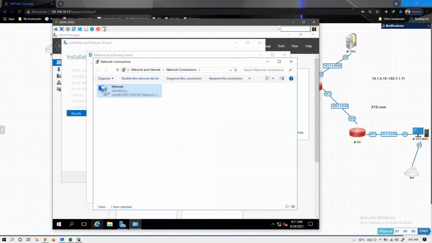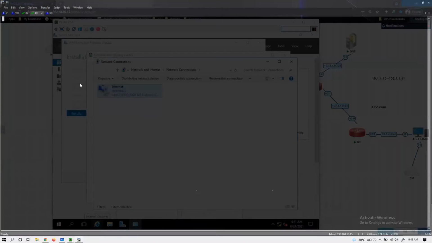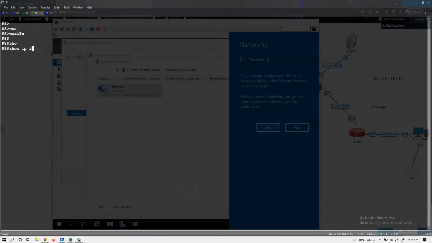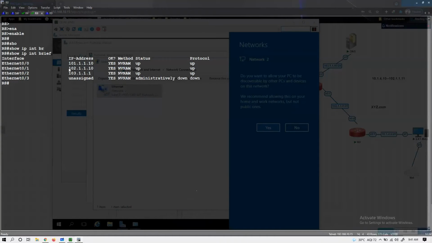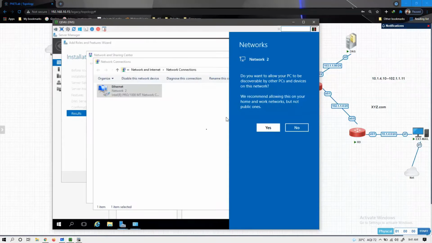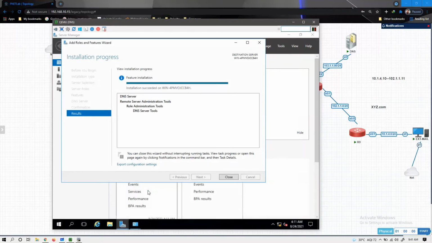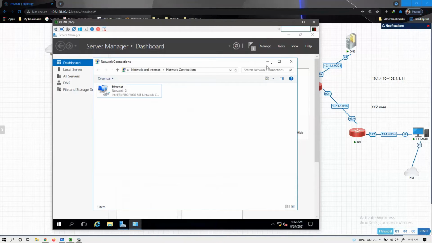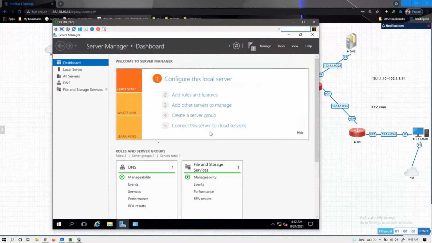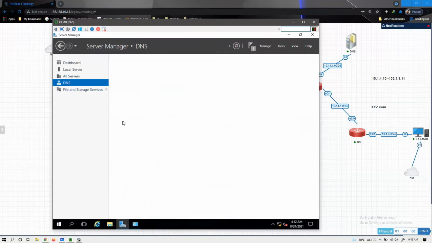On ISP router, here if I go to SRA, show IP interface view, you can see 103.1.1 is assigned. It is connected with DNS server. Okay. I think it is completed. Yes, DNS is available now.